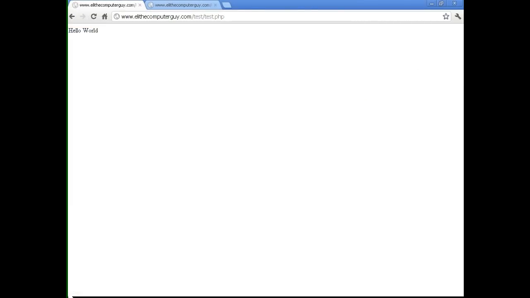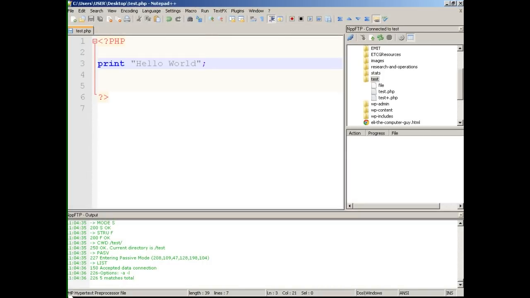And now we get this fancy little application that says hello world. I want to show you what happens if you make a mistake. Again, I will try to hammer this home. If you make any little tiny stupid mistake in programming, most of the time the entire program doesn't run. Programming is exceedingly precise. To be honest with you, that's one of the reasons why I am a star IT guy and not a star programmer, is because I am not precise enough to create these really complicated programs.